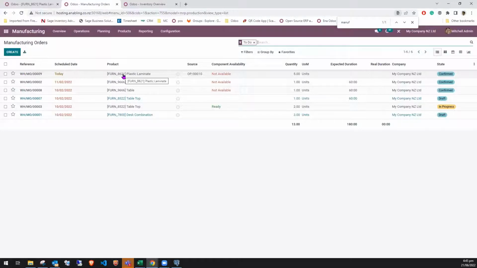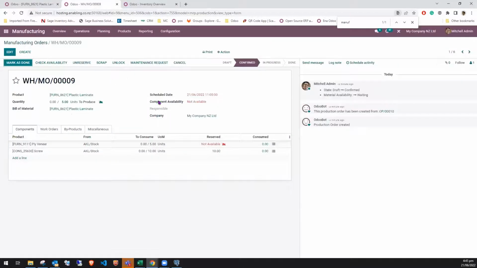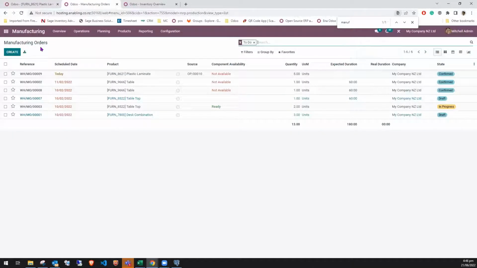So it has created a new manufacturing order for the plastic laminate and for up to a quantity of 5, because that is what I put in, and it's put the bill of material with the need for what I need from a quantity perspective to make it. Now, if I did want to create an automatic purchase order whenever my ply veneer is below minimum, I can set up the buy rule against the ply veneer, and when I confirm this particular manufacturing order, it will trigger the draft purchase order to buy the stock that we need to make it, right? I hope it all makes sense. Sometimes it's difficult to understand.